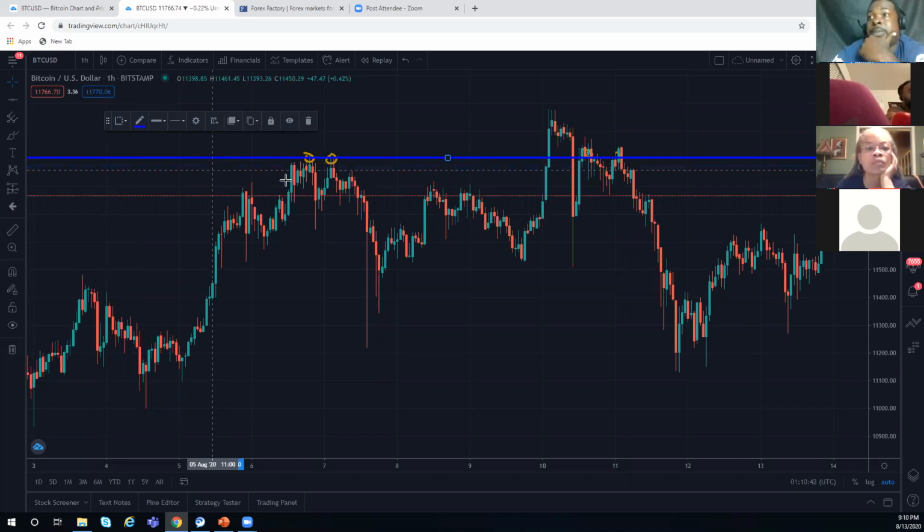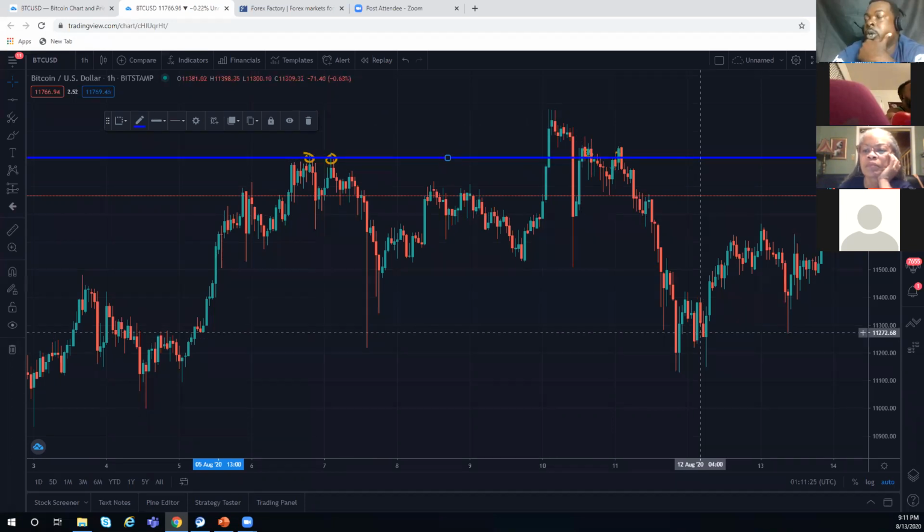Right now, this level is what I like to call resistance, or ceiling. Because what I've seen is when the market touches this zone, it acts as a ceiling and then it bounces down. Anything that hits a ceiling would then revert back down. We also see here where it broke through the ceiling, which I call a fake breakout. Because it did break that, and then instead of retesting, which it would if it were going to a new uptrend, it came right back through. So again, this confirmed a level of resistance. Then we see it do it once again here, once again here, and then we see the sell.